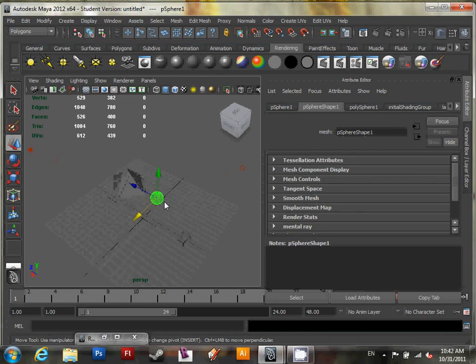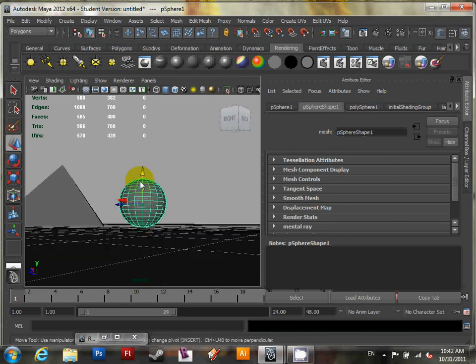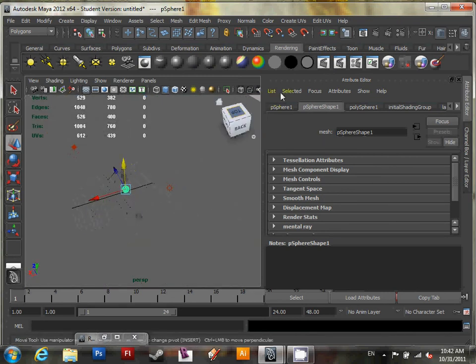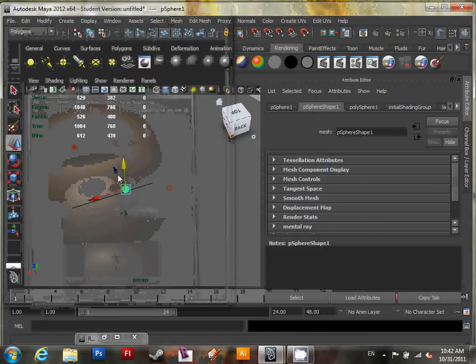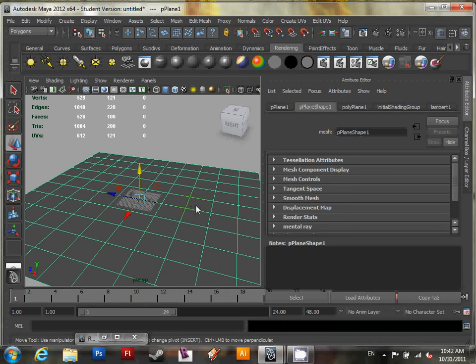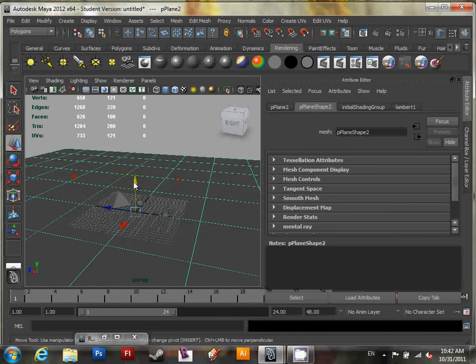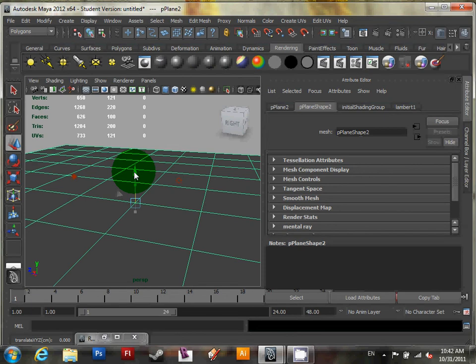So let's go ahead and create, I'm going to duplicate this plane. I'm going to select it and then hold Control and hit D. And you can usually tell if you duplicate something because a lot of the grid lines or the edges look dotted. I don't know if Maya meant to do this, but it's helpful. Sometimes people try duplicating things and they can't select the duplicated object, so they just keep duplicating it. And so this is a good way to tell if you have something that's duplicated. I'm just going to move this up and shrink it a little bit. This is going to function as our ceiling, I guess. To duplicate, you select your object and hold Control and then push the letter D.